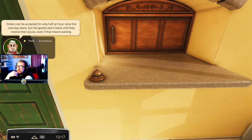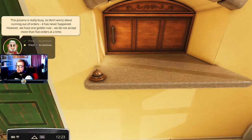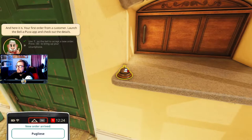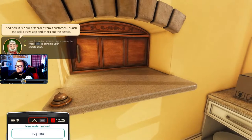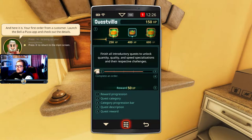Orders can be accepted for only half an hour since the day starts, but the guests won't leave until they receive their pizzas. Not accept more than 5 orders at a time. So I can just take as many as I want. Pugliese? How do you say that?